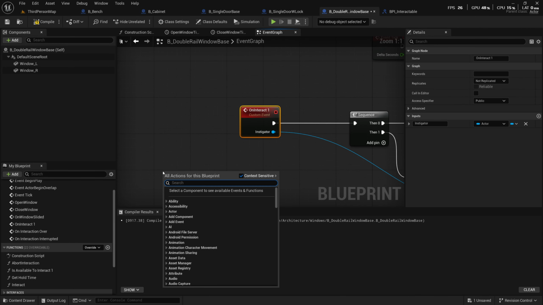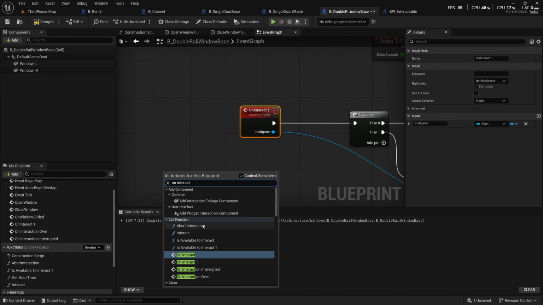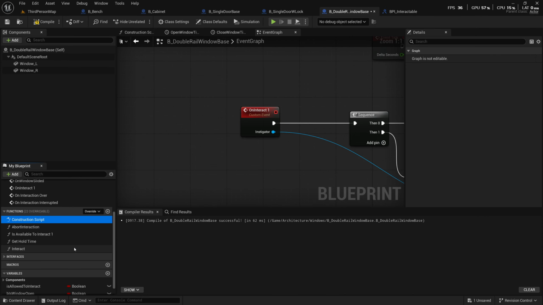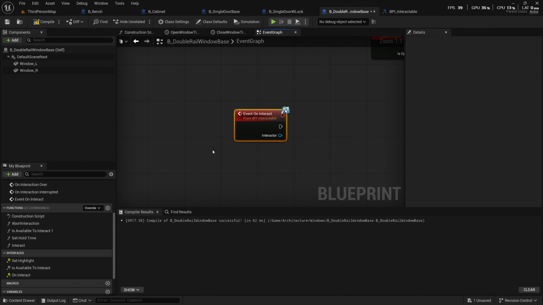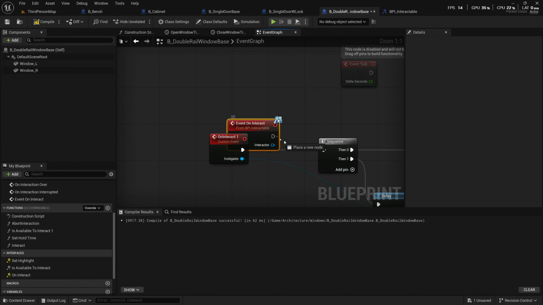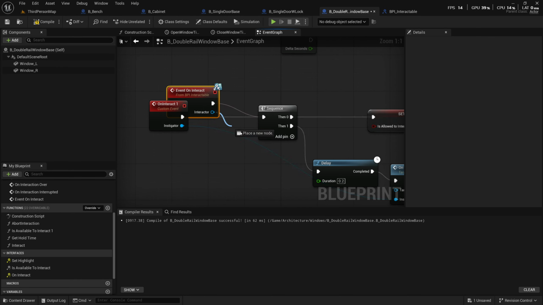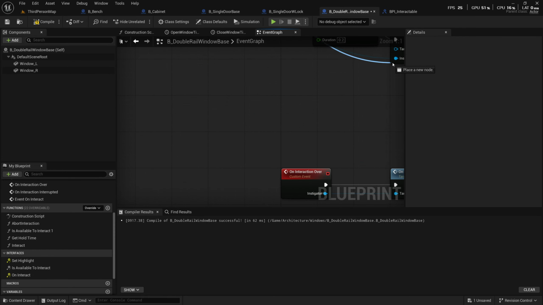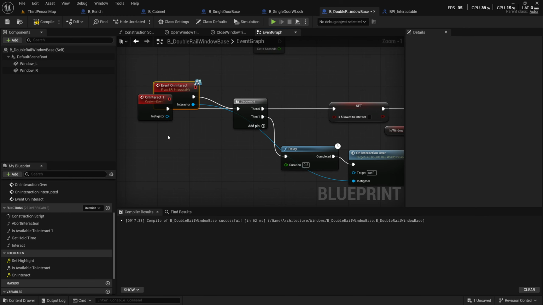So I'll go here and I'll go for on interact. So I'll expand interfaces, cut it, and paste it right here. And I'll plug this in the instigator.